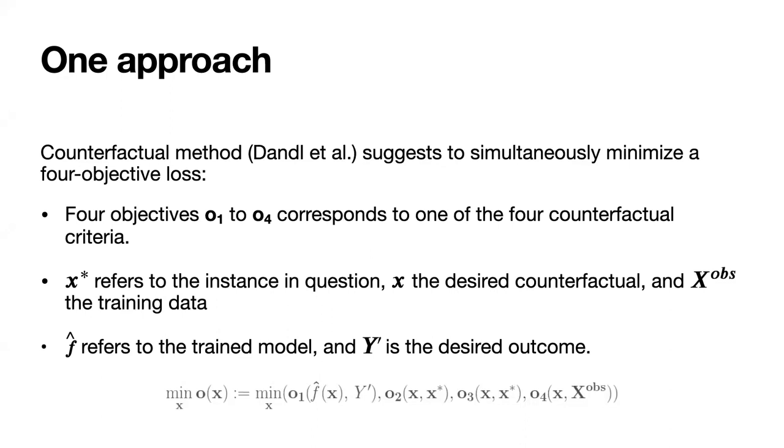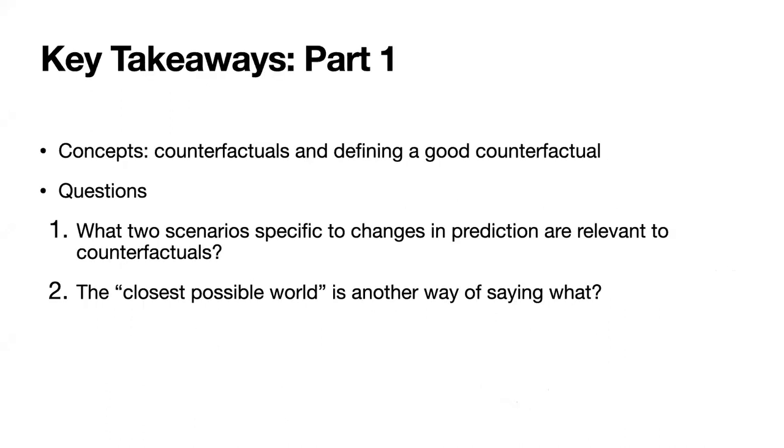So the desired outcome could also be binary, right? So in which case this is a yes or no. Is it the case that the trained model on the explanation is exactly matching the desired outcome, or it's not matching? Right? So this is a way you can construct an optimization function basically to get a counterfactual explanation, okay? This is one approach. There are others, and I'll consider one other.